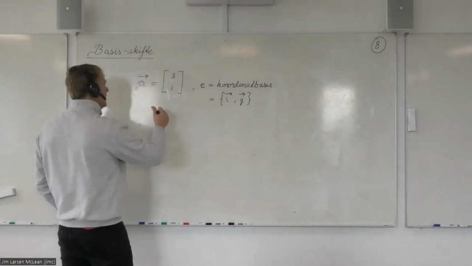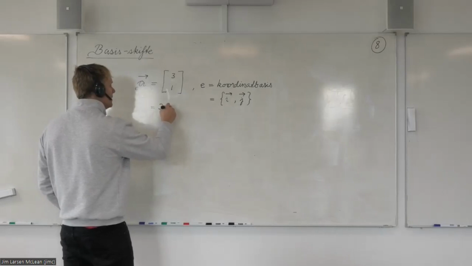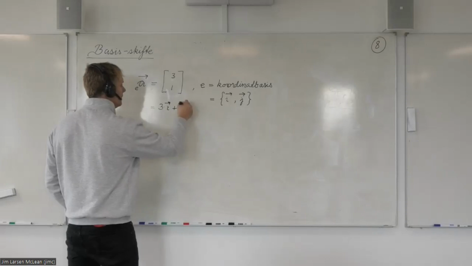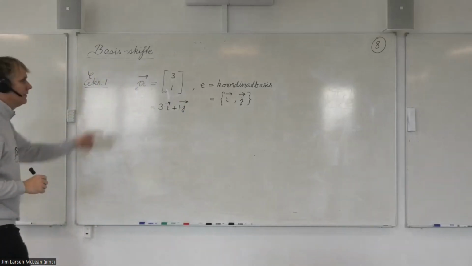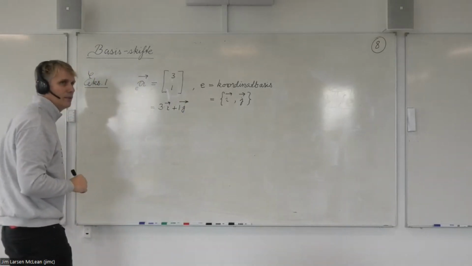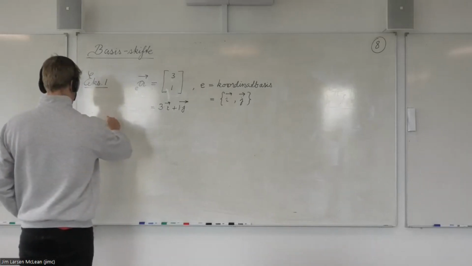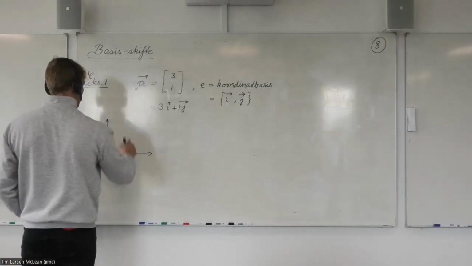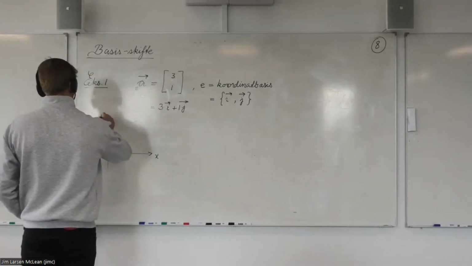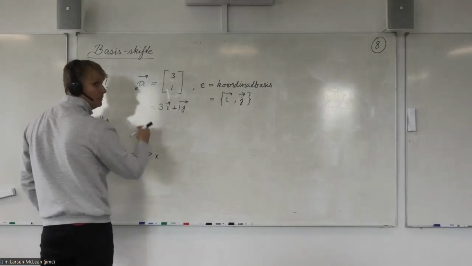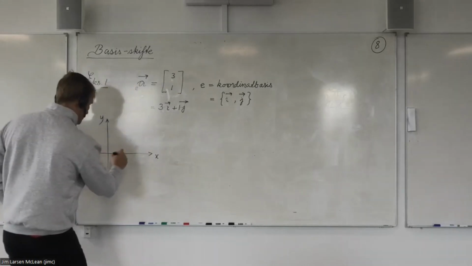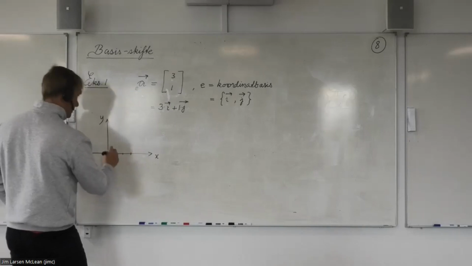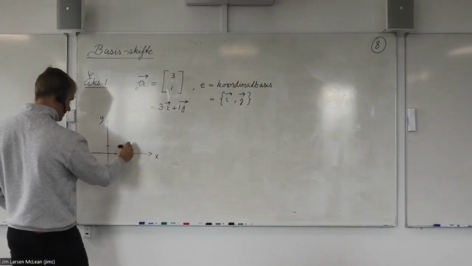So this, again, means 3 units of vector i plus a times the unit vector j. And I will just draw that vector for you so you can follow everything in a drawing while it starts to rain. So here we have a coordinate system. It goes 3 out, 1 up. So 3 units in the unit vector, it's maybe 1, 2, 3, and then 1 goes up. So it looks roughly like this.